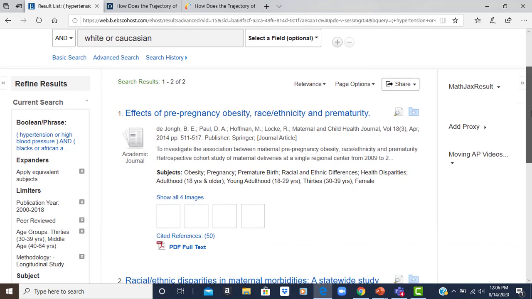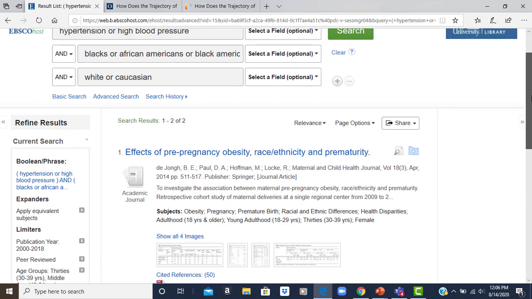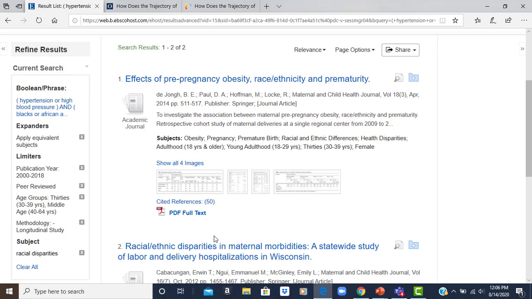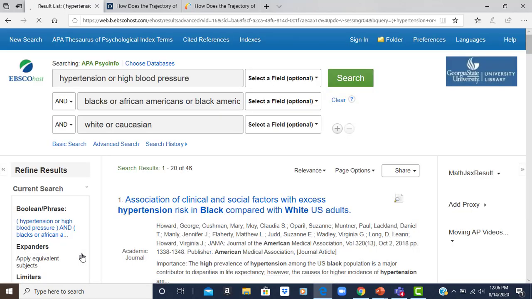So that definitely narrowed it down quite a bit. I'm going to take that off.